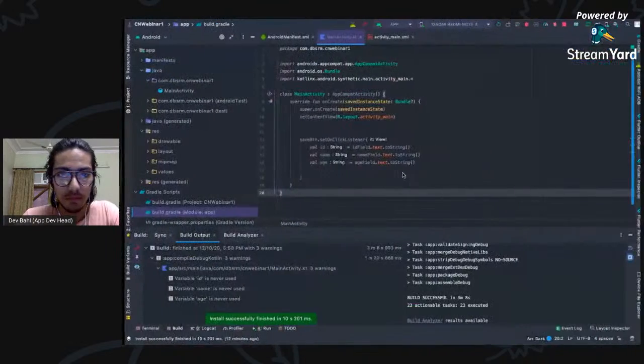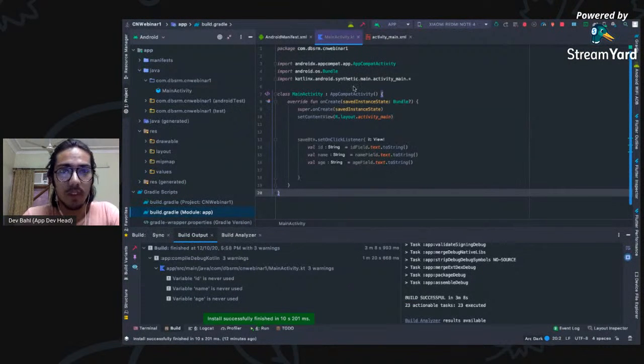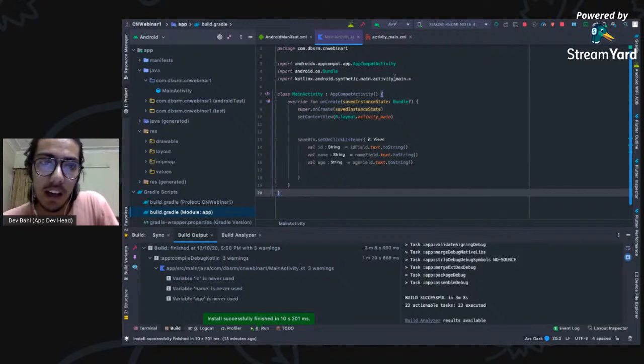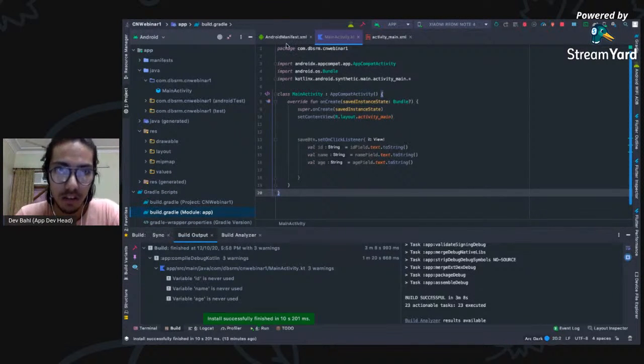Okay, so now first we'll import our Firebase database library.